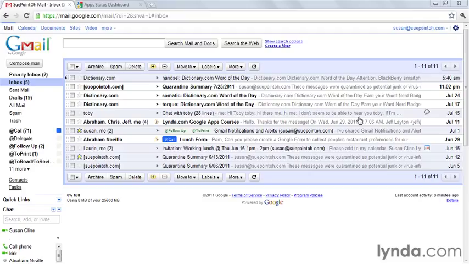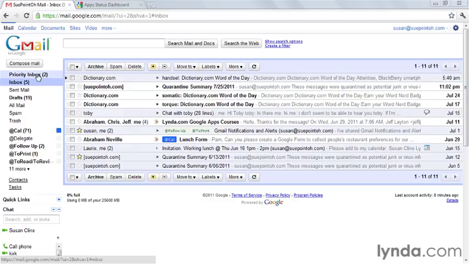When you open your inbox, you see your messages appear in the order in which they were received. So the messages at the top of my list are the ones that I received the most recently. But it doesn't necessarily mean that those are the most important messages. When I get hundreds of messages a day, it's often hard to filter between the important messages and the unimportant messages. That's where priority inbox comes in.